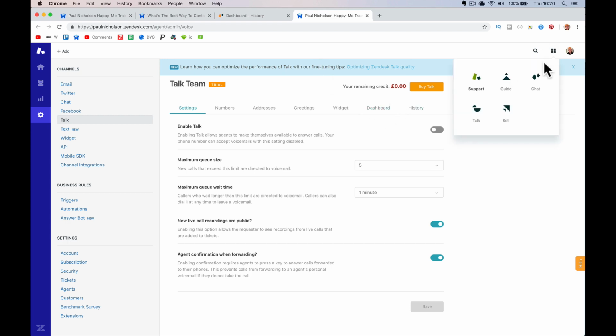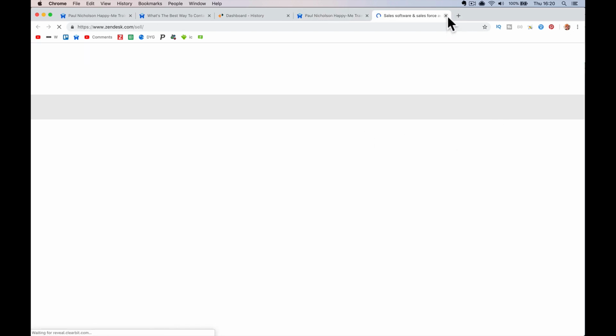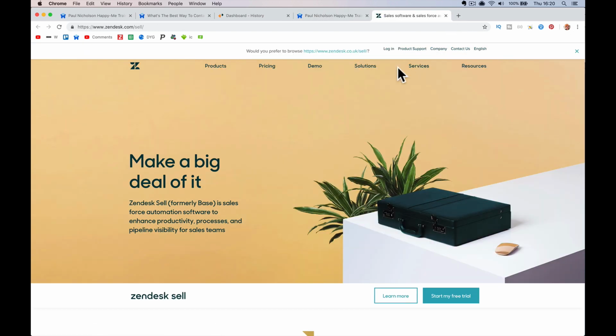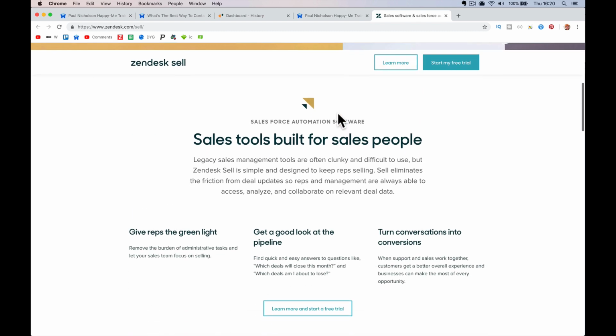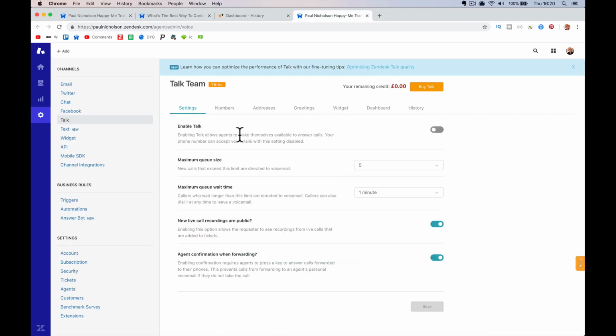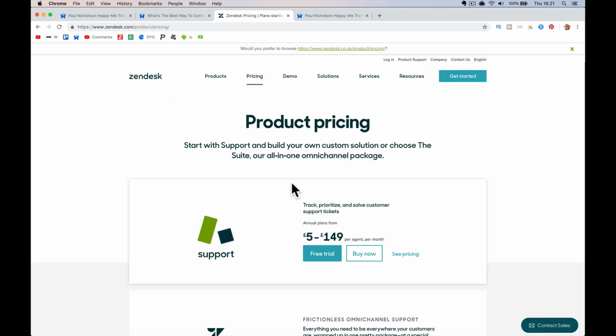And I don't know what Sell is. I'll pause and have a look at that, it's a sales tool. So I'll have a look at that and add it to the end, but I don't use Sell either. I'll just show you what I use, because I think for a lot of you, you'll get the gist of exactly what it can do. Okay, let's get pricing out of the way now.